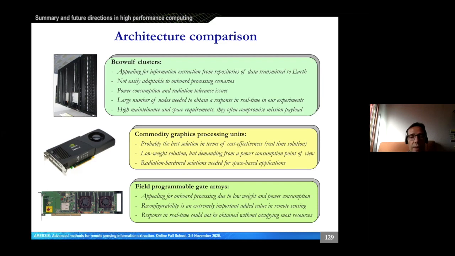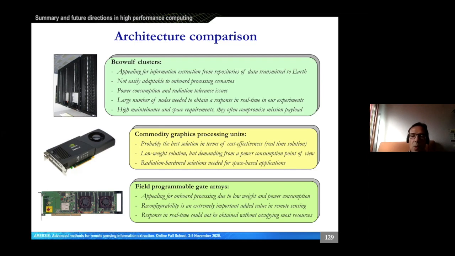And finally, FPGAs are currently the tool of choice for onboard processing. They have low weight and low power consumption. They have the advantage of reconfigurability, even if it comes at the expense of using more hardware resources to allow such reconfigurability, which limits the usage of the hardware.